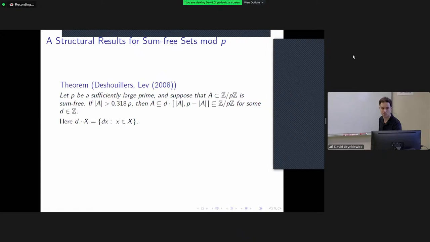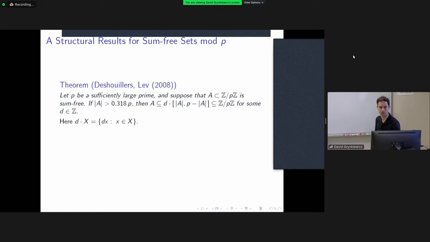And of course, we have to dilate by d because we have not only arithmetic progressions with difference 1, but those with difference 2, 3, 4, up to p minus 1, which all are symmetric inside Z mod pZ. So we can take the middle portion of any one of those intervals with difference, whatever it might be, any non-zero difference. And I'm using d dot X to represent the dilation of X. So d times X: we take any element little x inside big X and multiply by d. We're just dilating.